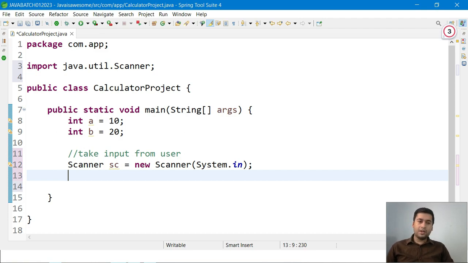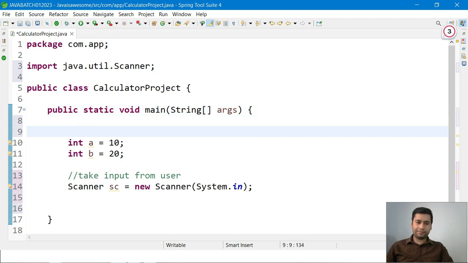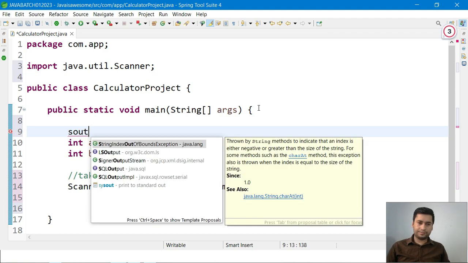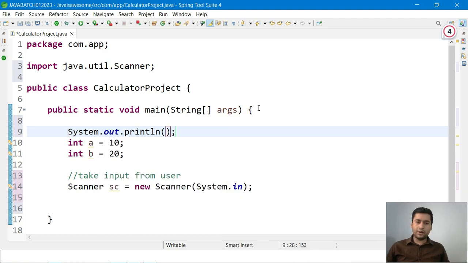Before doing anything, I will create something which prints to the console. Just sout, and in the sout I am going to write calculator project.